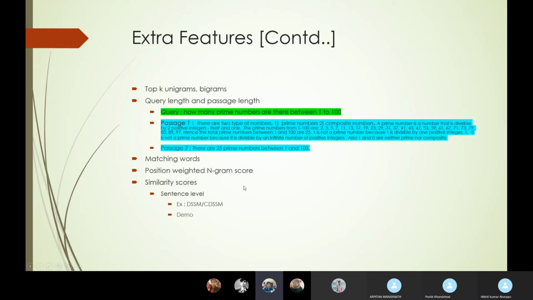And you can also take word level embeddings. Let's say we have GloVe embeddings. This is just an idea you can try out. Take GloVe embeddings for all the words in the query and average them, and you will get a vector. For the passage also, take word embeddings of all the words and average them, and you will get one vector. Find the cosine similarity between these two, and then you will have a score. That will represent how similar these two are.